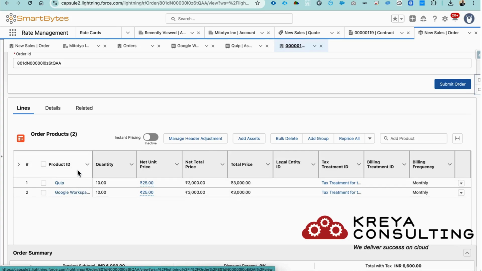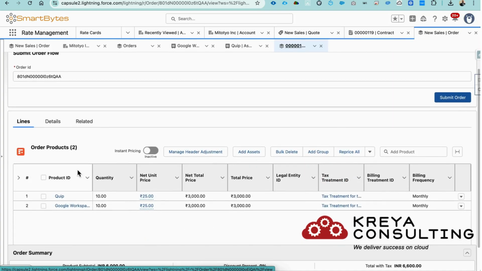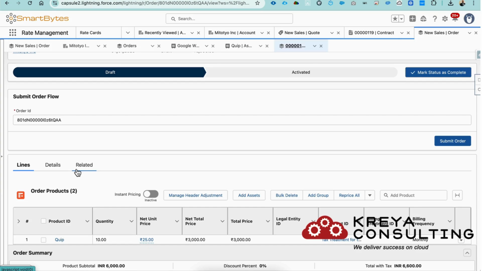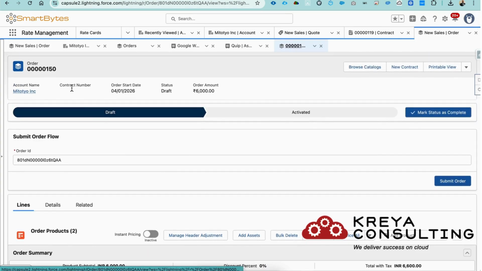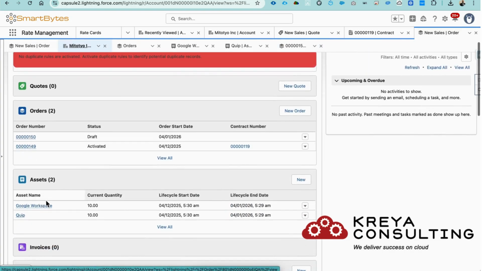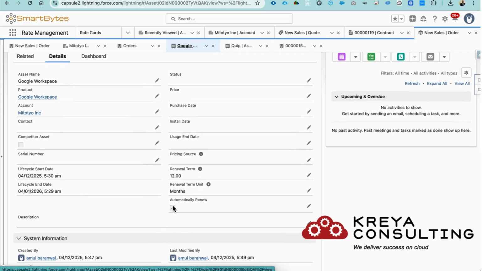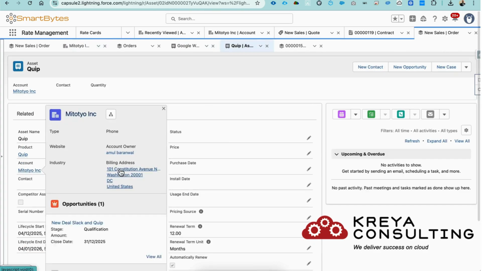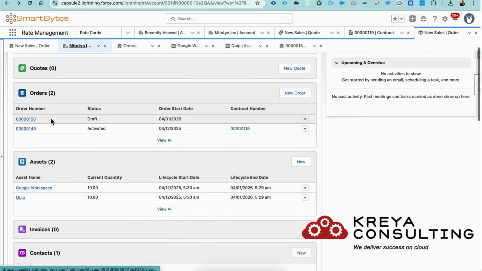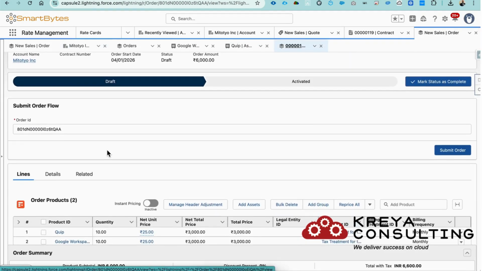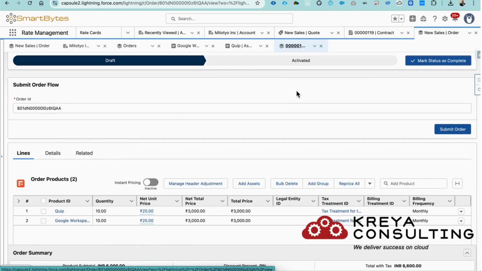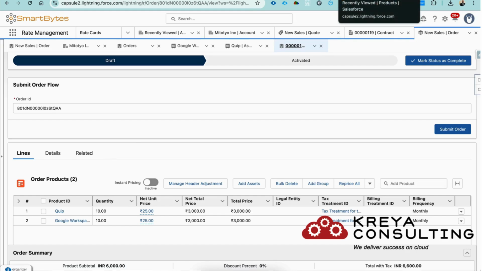These two order products I would like to auto renew for the particular account. So in this particular customer account, I have these two orders waiting for our automatic renew process, and that process is going to create a new renewal order, and on top of that you can send notifications to your order owner or account owner, so that they are aware that all these renewal orders are created automatically from the system.